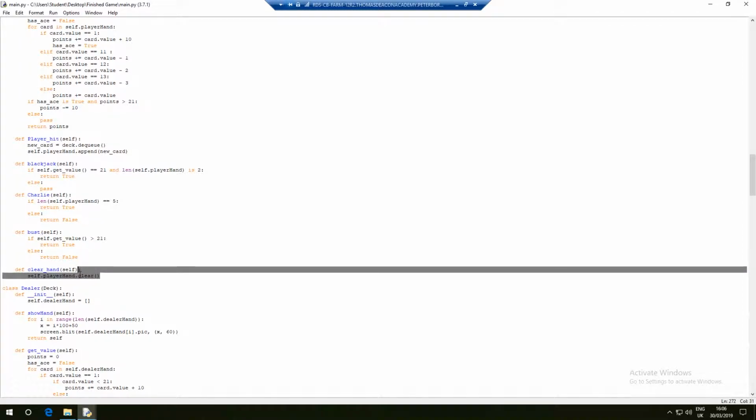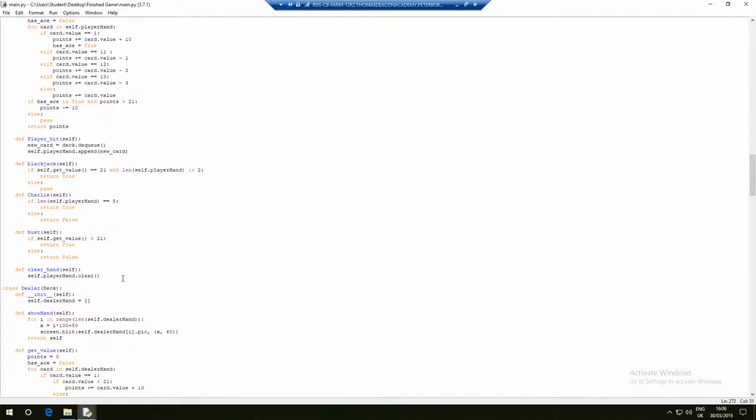I use the Python method .clear, which is a built-in Python method. This will essentially discard every single card that is in the hand of the player at any one time. By doing this, those cards are completely discarded and they can't be reused. They can't be added back to the back of the queue of the deck.